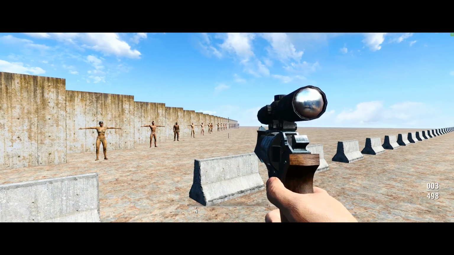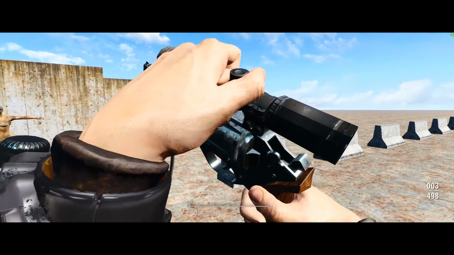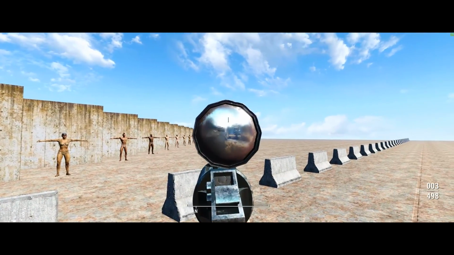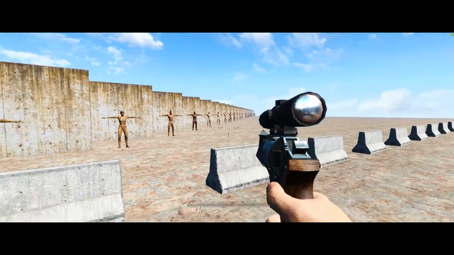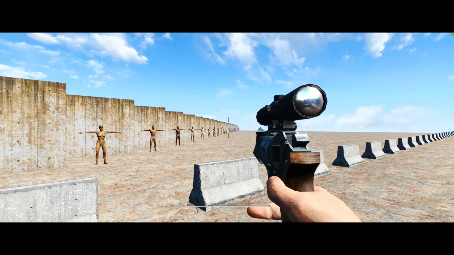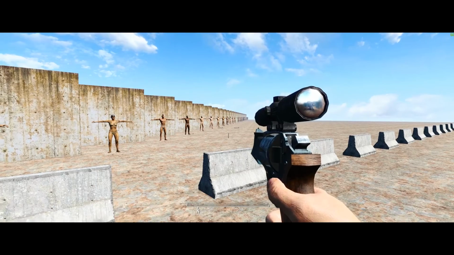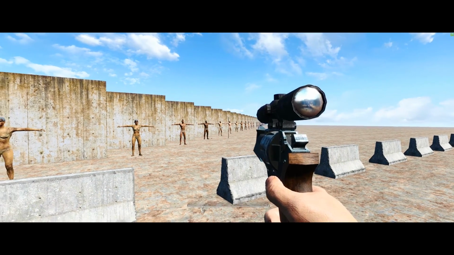So let's see, this is the normal one, and then here's the one we just made. So I like it. It's pretty simple. It's interesting. It's unique to this weapon when it has a scope. It's really nice. That's really all there is to it.